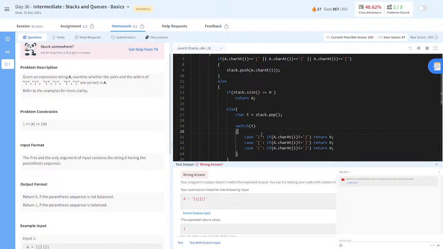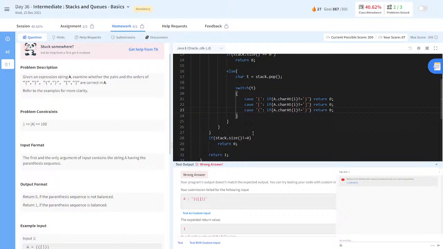Because see, in the case it'll go like, is this the case? Is this the case? So why are you breaking? If we don't break, it will go check the next condition, right? T is a constant, no? It will go to any of them. Why would it go to two conditions?